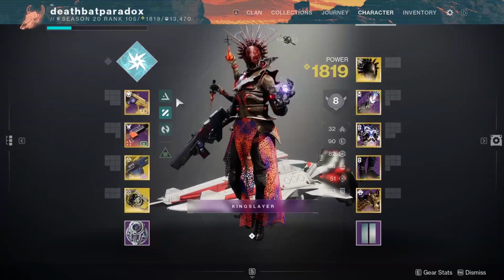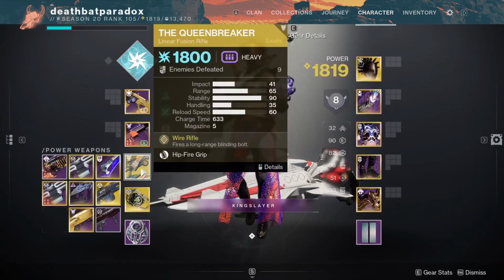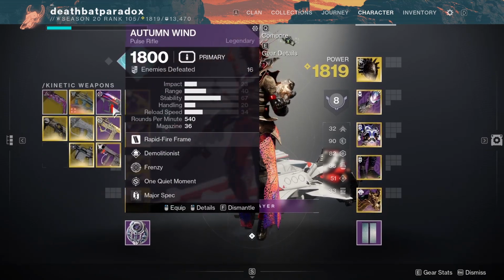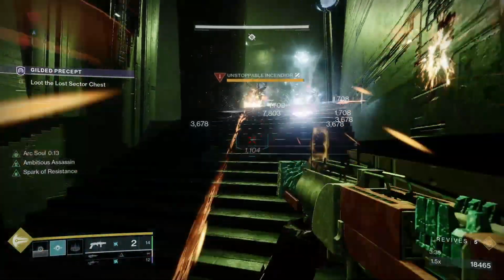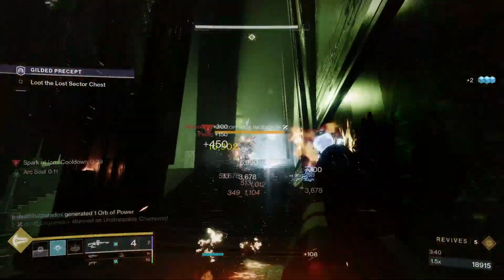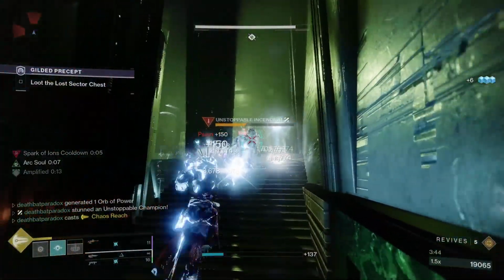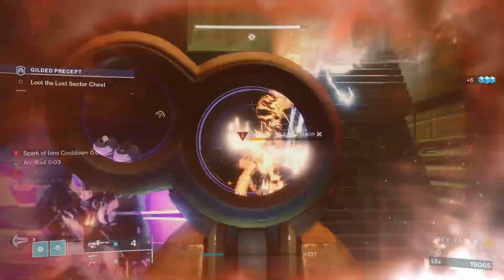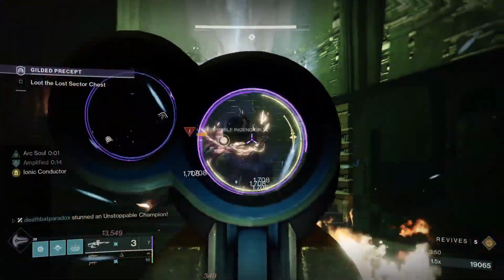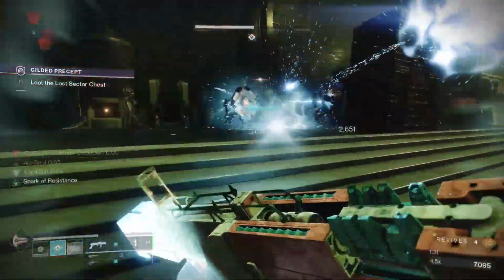And the second loadout I would say, one is Queensbreaker on our heavy, and we will be using anti-barrier on our kinetic. So we are using Queensbreaker, Unstoppable, and Autumn Wind, a pulse rifle which will be the anti-barrier, and we still have our 4 variants. So do try this build. If you have this weapon, you will be finding this build so much fun.